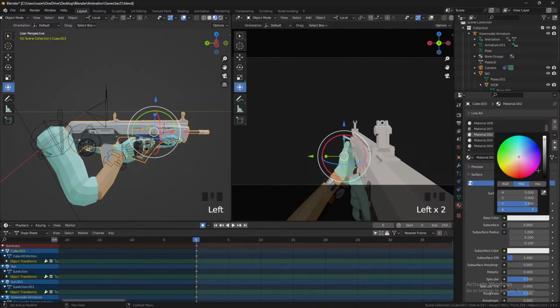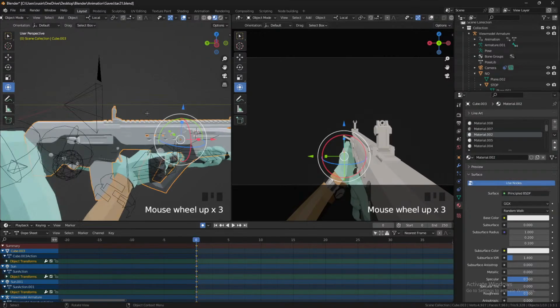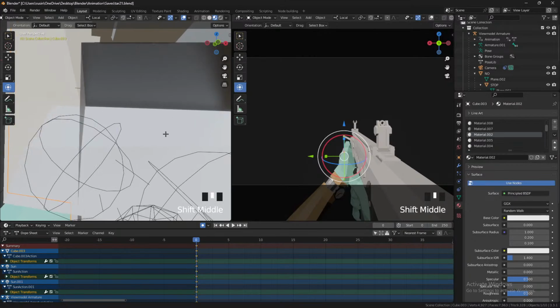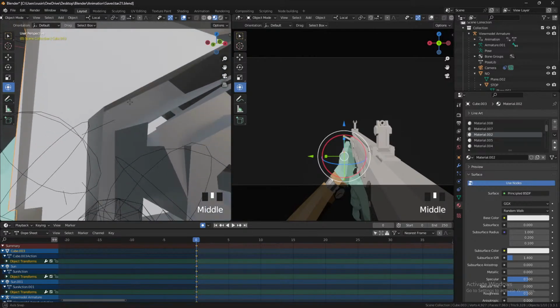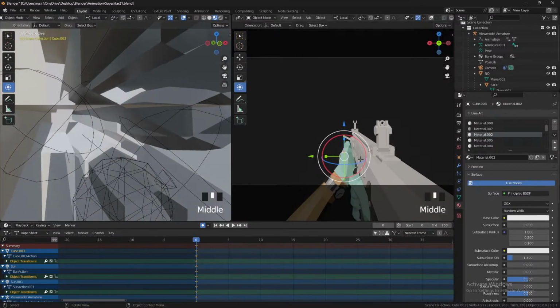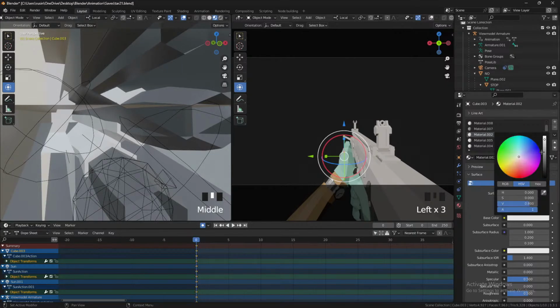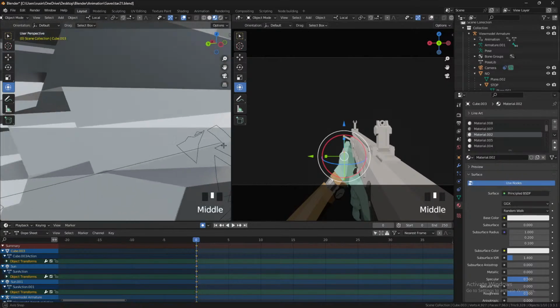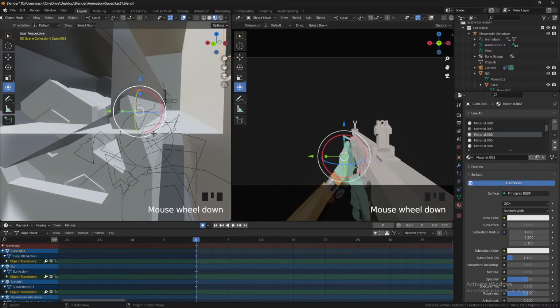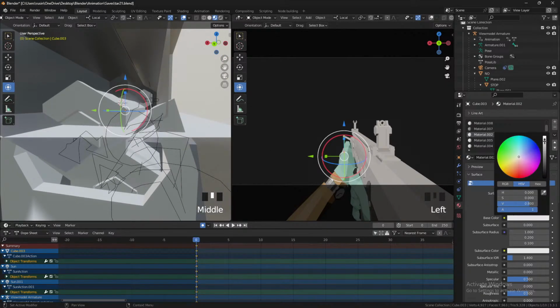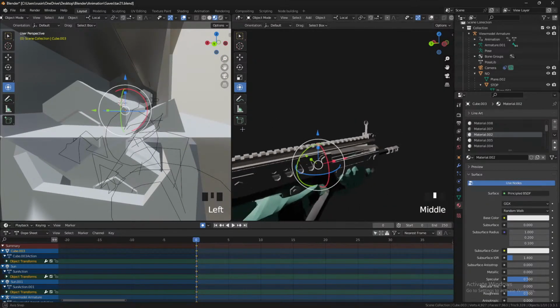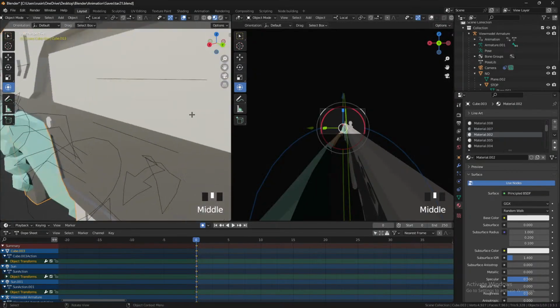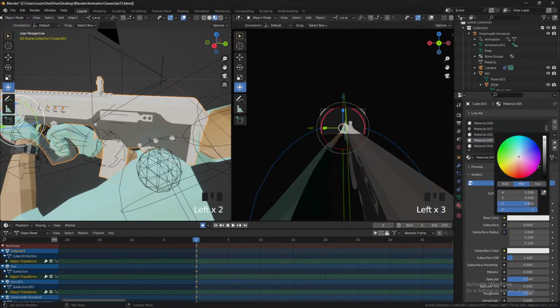Okay, that's the barrel. Maybe those are the bullets? No, maybe the back part? No. Okay, this one.